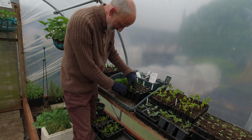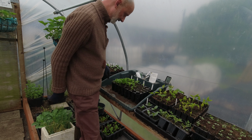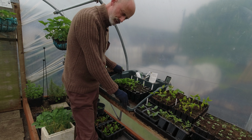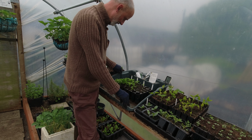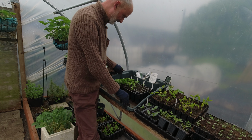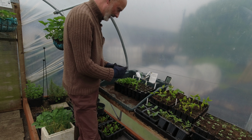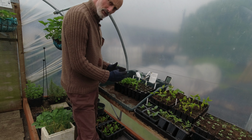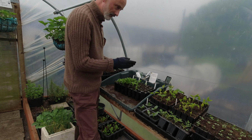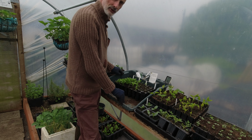Got a stinging nettle in there because I did grow into some sifted molehill soil, so that has produced a few odd weeds. Okay, so I'm going to get some pots ready, because I think I'm going to put these in a decent sized pot now, and a bit like the cabbage, get them grown on a bit before I pop them in the bed. Okay, pots.